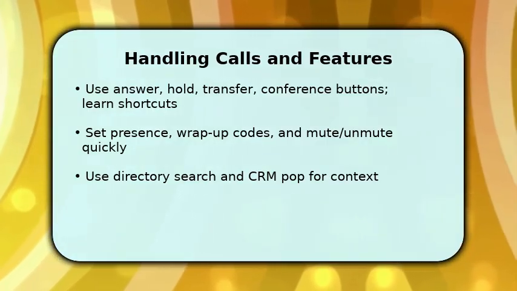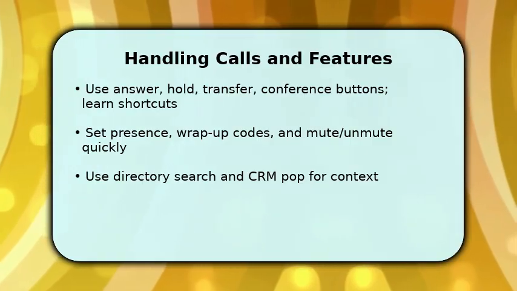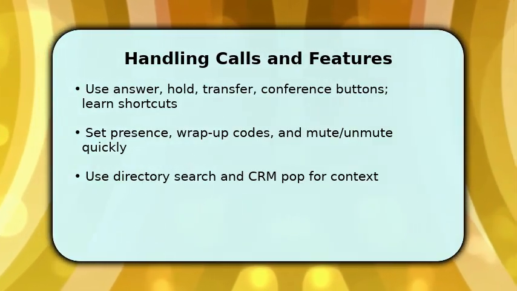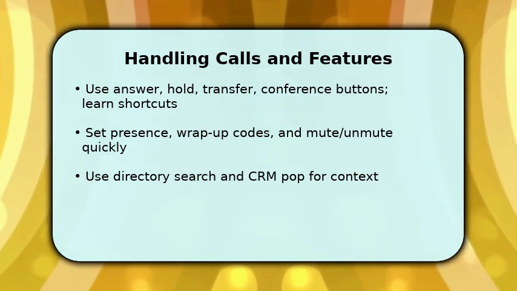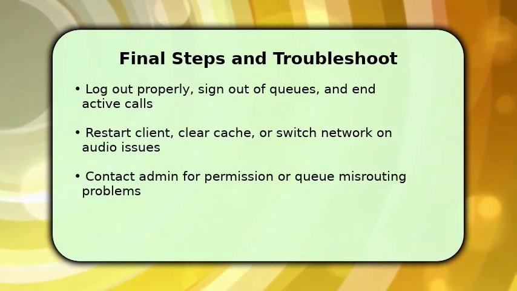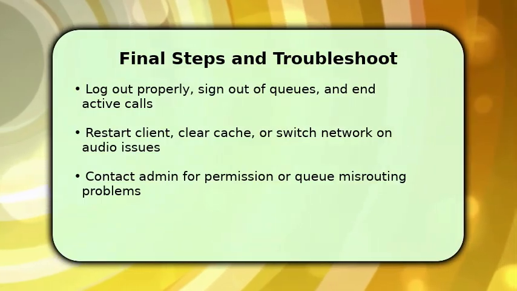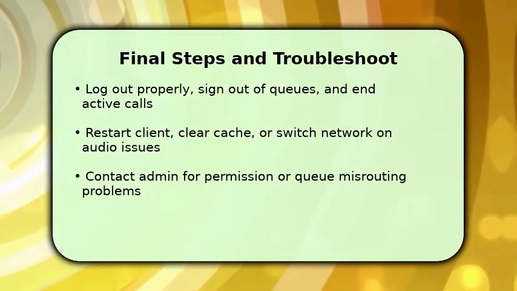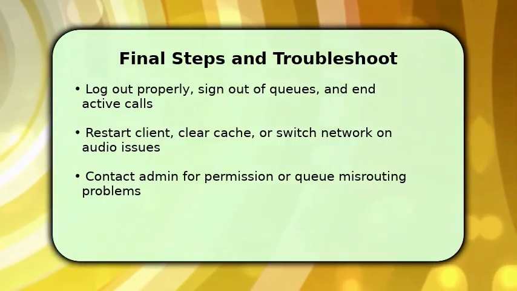Make sure to pull up the CRM pop automatically so you have customer history, because context speeds resolution and improves first call closure. To finish, log out of the Genesys client and sign out of all queues so calls won't route to you. If you encounter issues, no audio, dropped calls, or missing features, restart the client first, then clear the app cache and try a wired network.